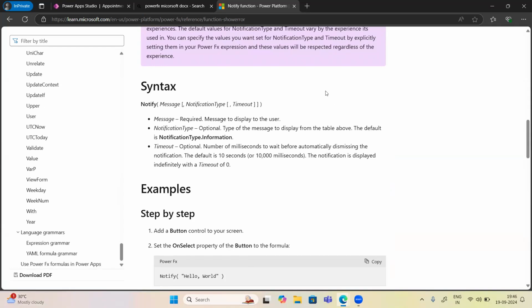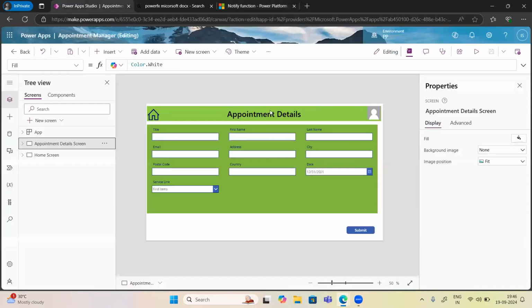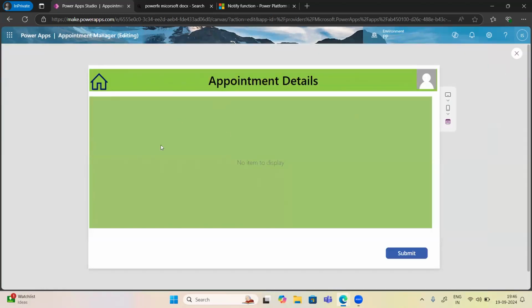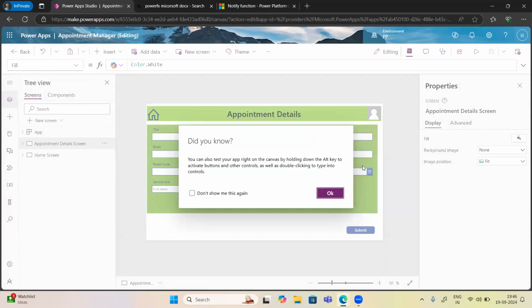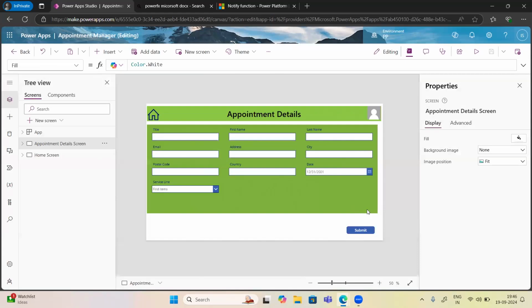Okay, so now let's go back to our Power App and get started. First of all, we will create a new screen, and let's start with the issues first. Right now there is an issue: you are not able to see any item here, which many of you pointed out yesterday. Once the form is submitted, you are not able to see the items. So let me resolve this issue with a workaround that we will try as a beginner.